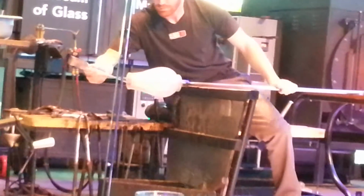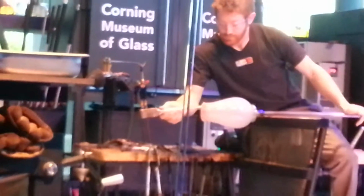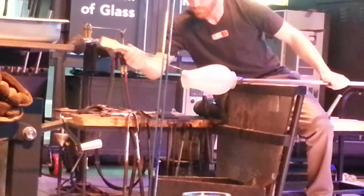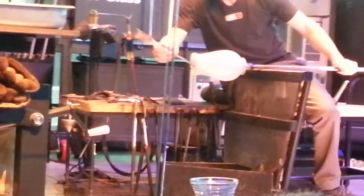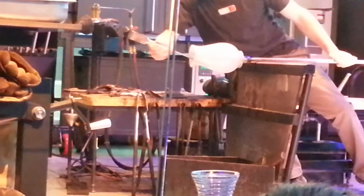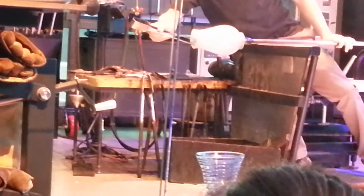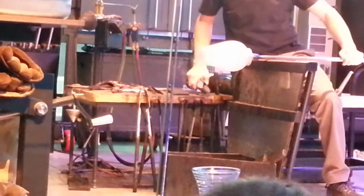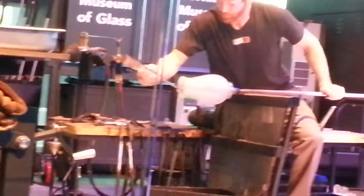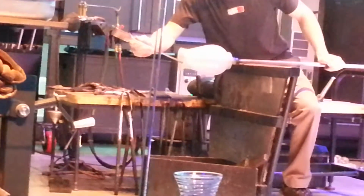Now the handle that we add, do you want that to be gray as well, or do you want it to be clear? Like how we put the foot on, we would never be able to turn that into a nice, round, even handle if we just dropped it. So I'll have to pre-shape the handle, make it very specific. Let's see. Oh, Dane already made the spout. I didn't see that. So we use different tools now. I'll have to heat it up before we bring it over. The handle, this is probably the most difficult part of the piece.